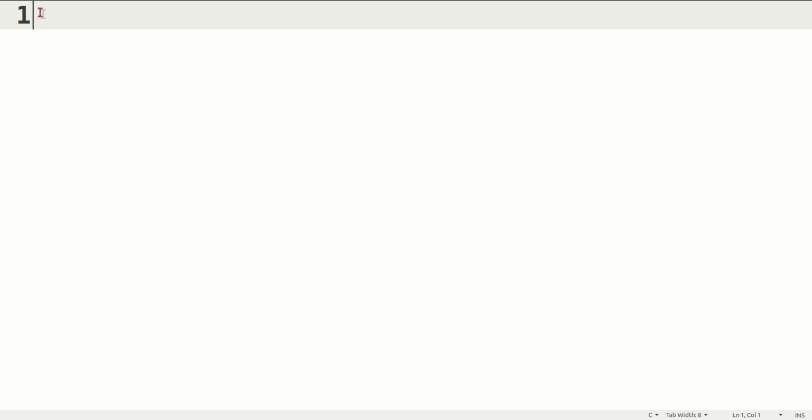So as usual, the first section is the documentation section, but as it is an optional section, we are not going to include it here today. Now the second step is the inclusion of the header file. So let's include the standard input output header file.